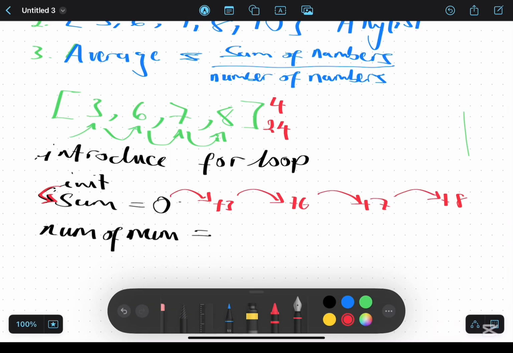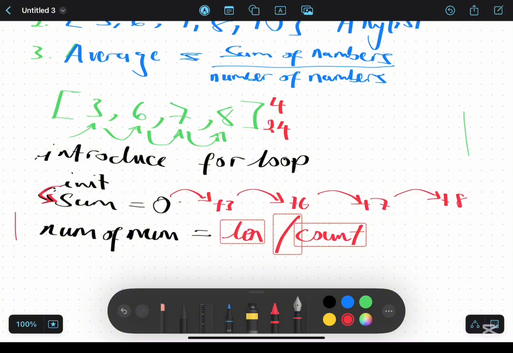Then with the num of numbers, right? If you remember, there's something that I talked about called length. We can find the number of numbers using that. We can use length here, the len for length, right? Or you can introduce a count, so that after every iteration of the for loop, you can have a count being incremented by 1 every time, like in the while loop. You can do that, or you can even use a while loop instead of a for loop, right? Those are just different ideas I'm giving out here. So this is what it might do.